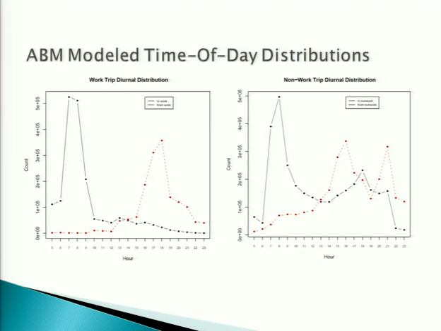Activity-based model is good for time of day type questions. So here we're looking at, over the hours of the day, the distribution of work trips. So this is people leaving to go to work. This is people coming home from work. And this is non-work travel. So you see a lot more of it. There's more of a PM peak for non-work travel. So in a trip-based model, this is sort of a static input to the model. But this is actually modeled by the activity-based model. So it's sensitive to the inputs that you put into the model.